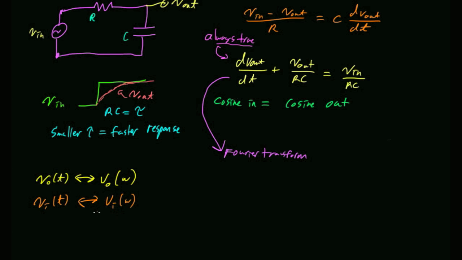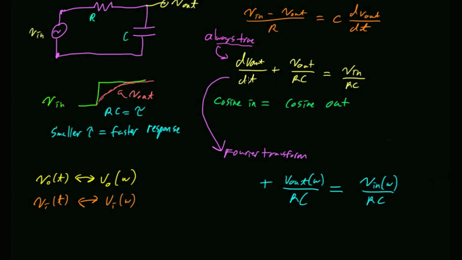Okay, friends, let's start with an easy term. If this is V out of t divided by the constant RC, what do you think its Fourier transform is? We've learned that if you scale a function in time, you scale it in frequency by the same constant. Good. So this should be V out of omega over RC. Good. What about my input signal? That's not a plus, that's an equals. What am I going to do with my input? Same thing. Good. So V in with respect to time becomes V in with respect to omega over RC.